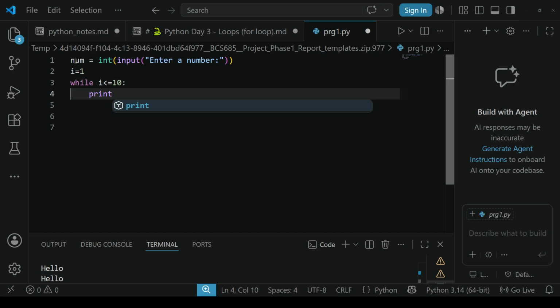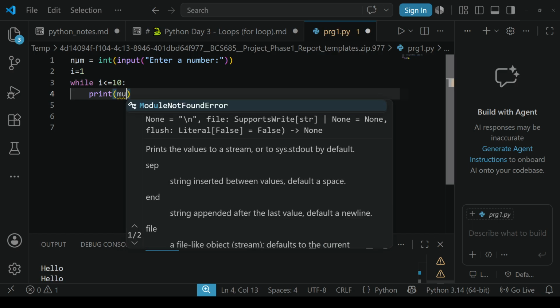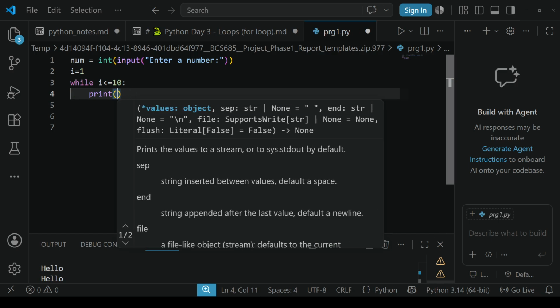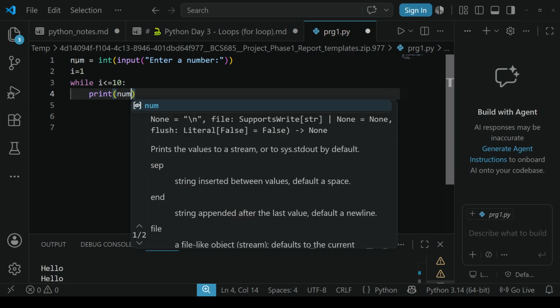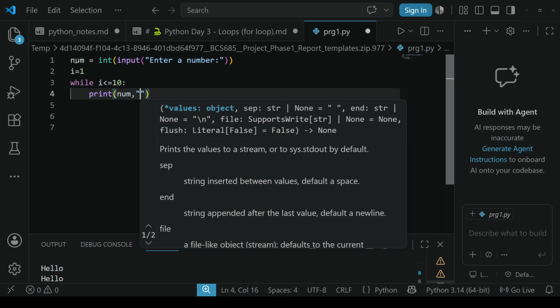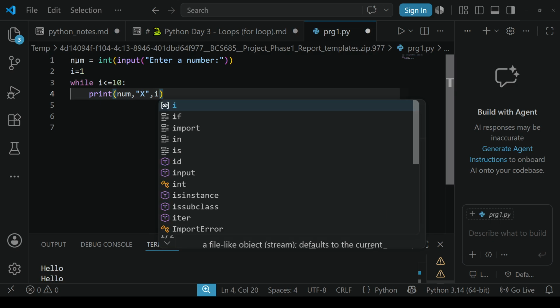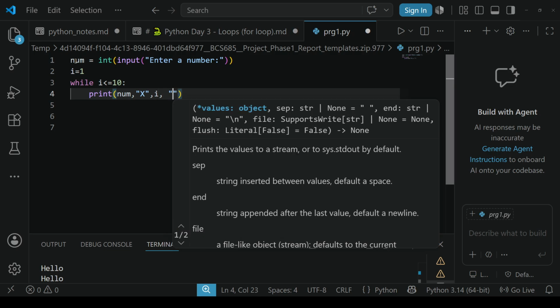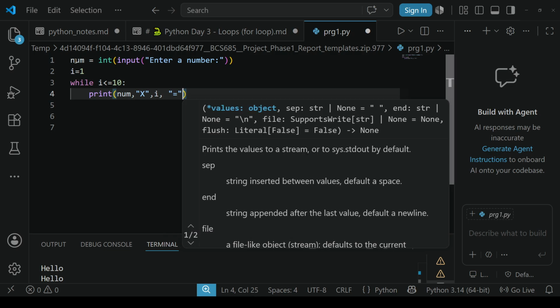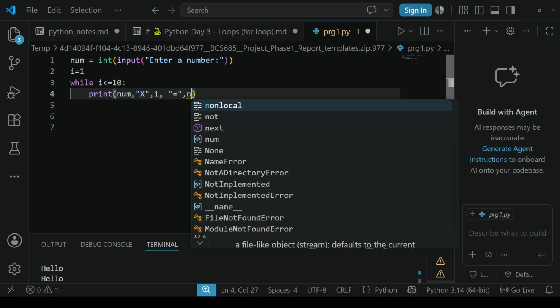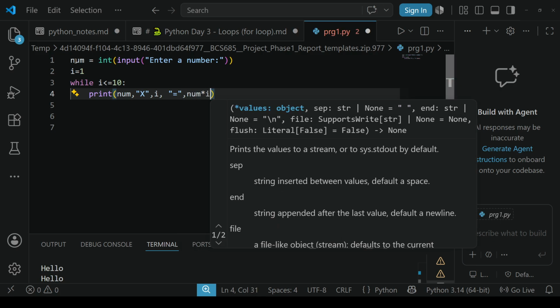Print of num, comma, x, comma i, right? 2 into 1 is equal to 2. How we will write? Like that, equals, comma, num star i.